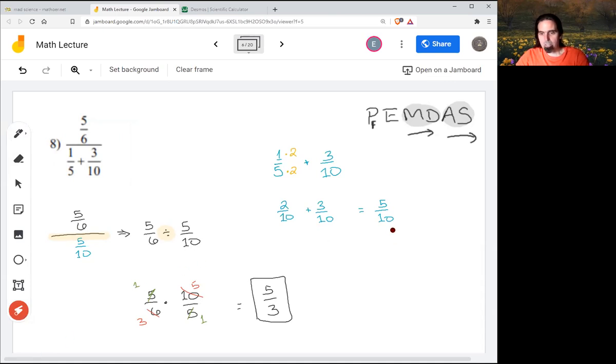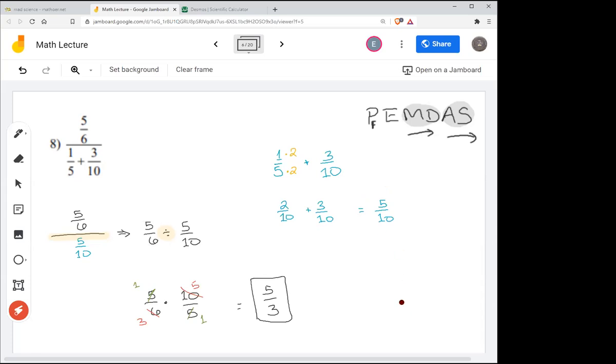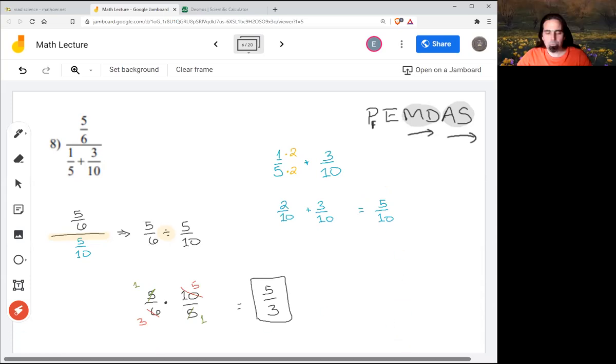As a last comment, we could have reduced here and turned 5/10 into 1/2. Sequoia didn't, and that's fine. We wound up using that 5. So reducing in the middle of a problem is not always a shortcut. Sometimes it is, sometimes it's not. Thank you. Questions about this one while it's on the board?